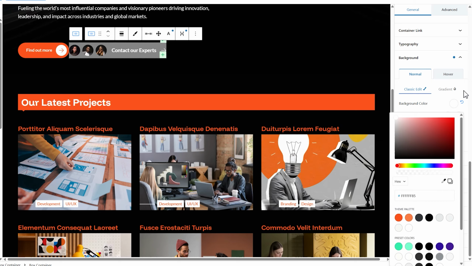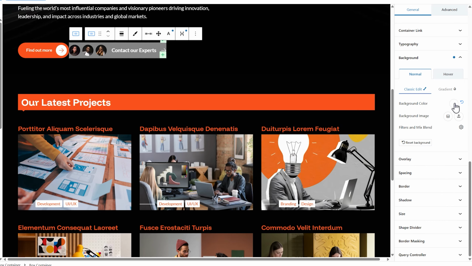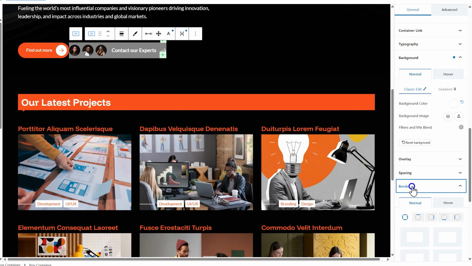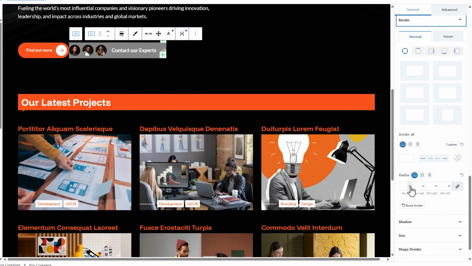With our box selected, let me just get rid of this one. With our box selected, change the border radius so we have those nice rounded corners. I want to show you what happens when we put it again on percentage. I'll select percentage. When I type in 100 now, things are going to look way off.